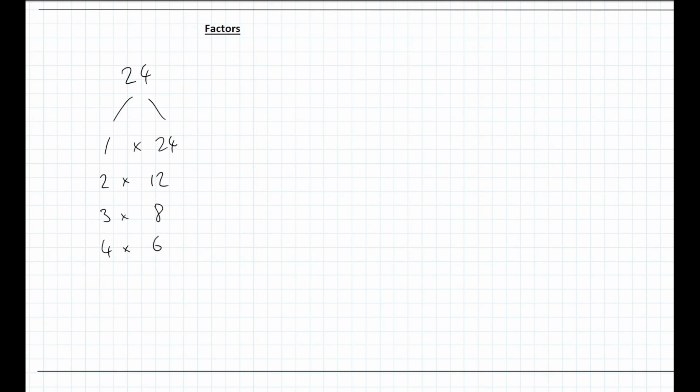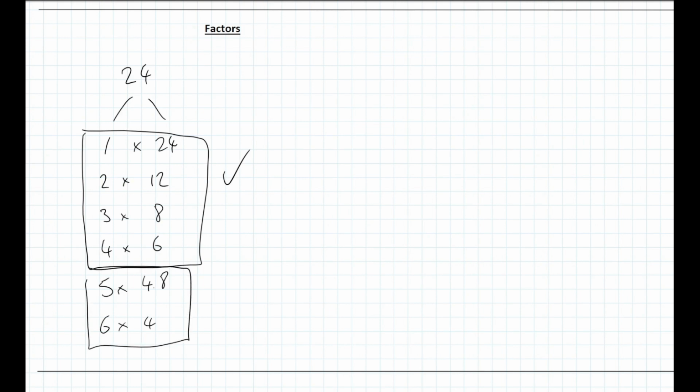If I was trying to work out if there are any more factors, I could see: does 5 times any number equal 24? Absolutely. 5 times 4.8 equals 24. However, that is not going to be a factor because this here is not a whole number. It has to go into the number a whole number of times. I could also do 6 times 4, just continuing through the numbers. However, you might notice that this is the same as 4 times 6, so we do not need to write it twice. So all of these factors at the top here are our factors, and these here are not, either because they're duplicates or they simply do not go into 24 evenly.